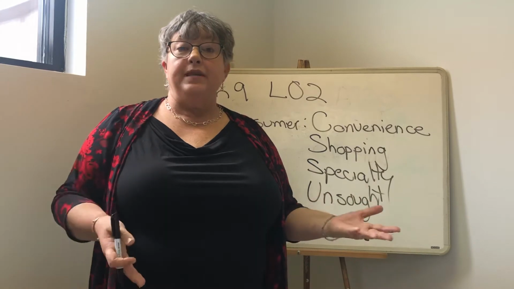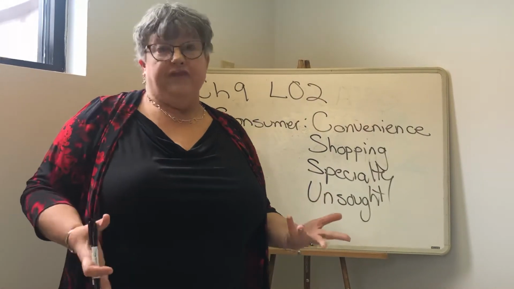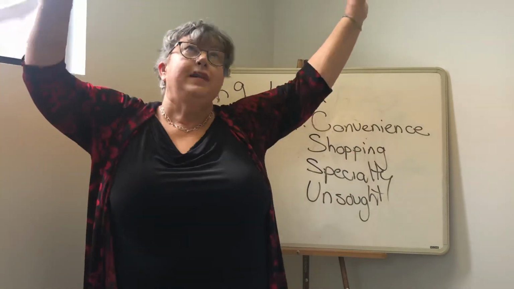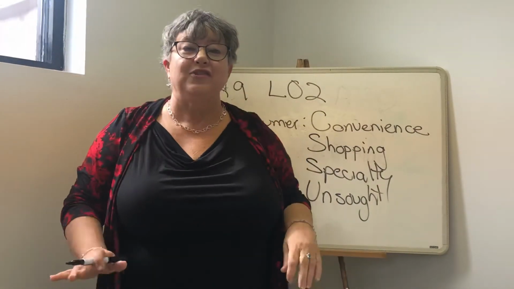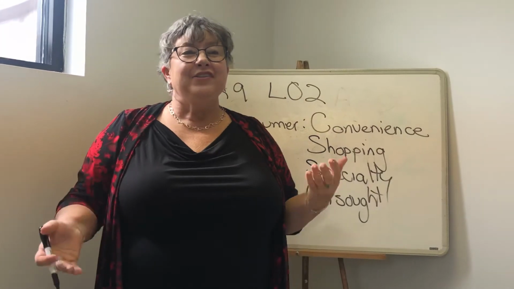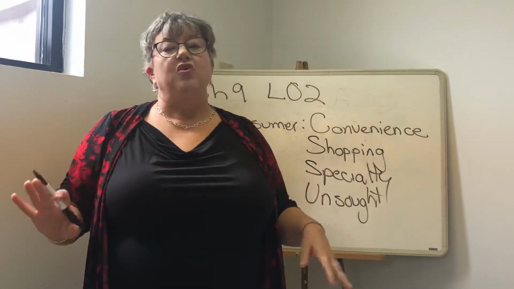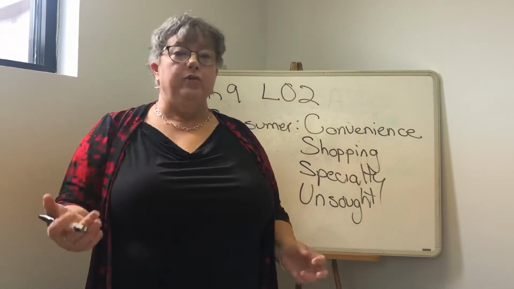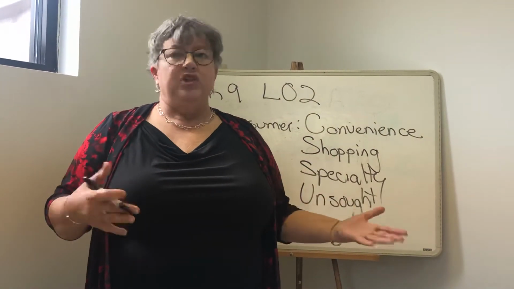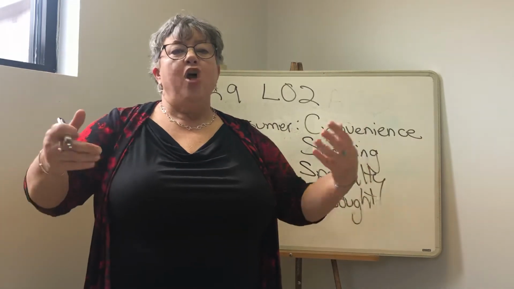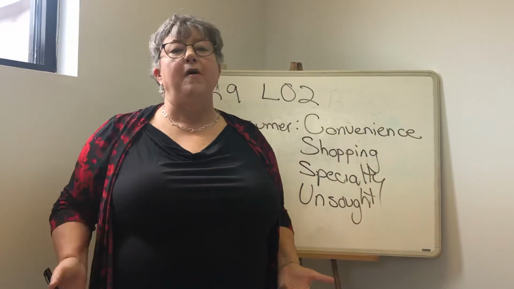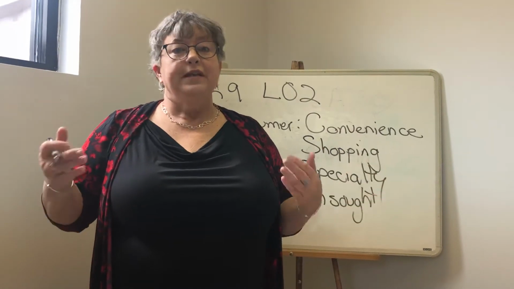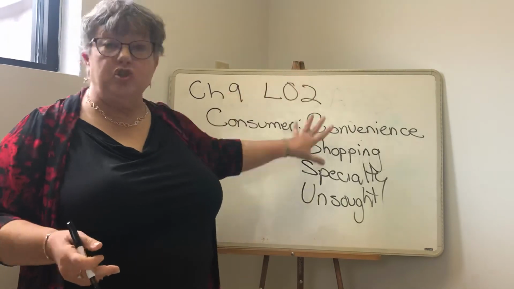Another example of an unsought product is life insurance. Very few people are going to get up in the morning and go, oh, today's a day, I'm going to buy me some life insurance. So usually what happens is a life insurance agent will contact us. A lot of times they pay attention to who's getting married or who's just had a baby or maybe somebody changing a job, and they will contact us. We tend not to go out seeking that particular product. Now, of course, there are always exceptions to the rules. So these are 4 types then of consumer products.